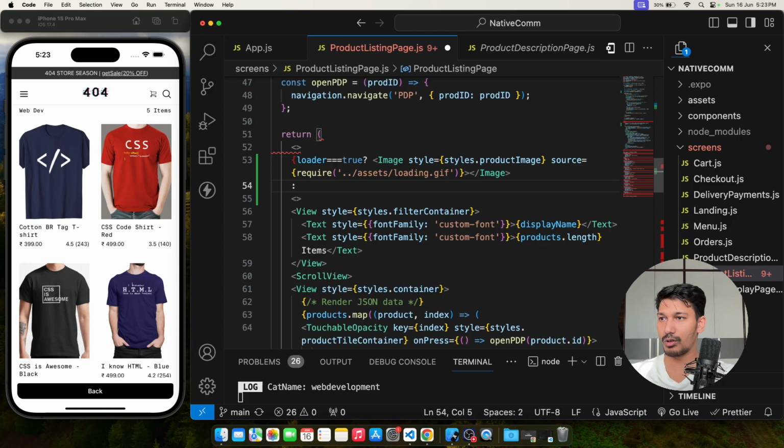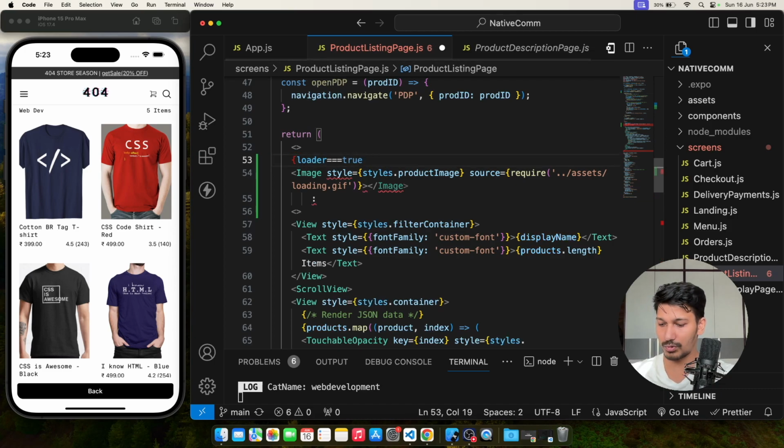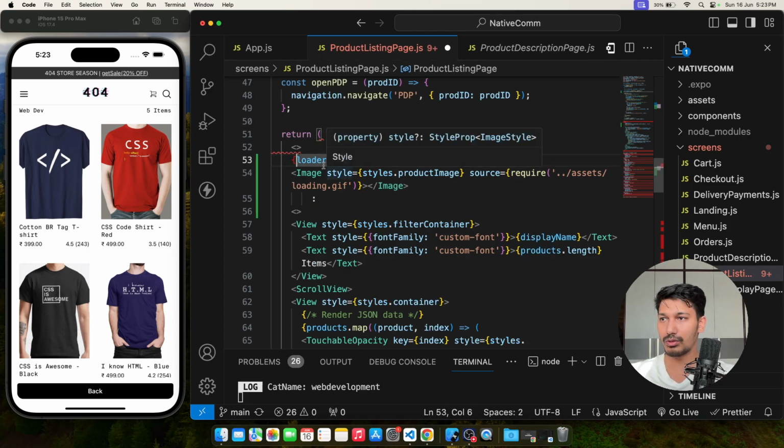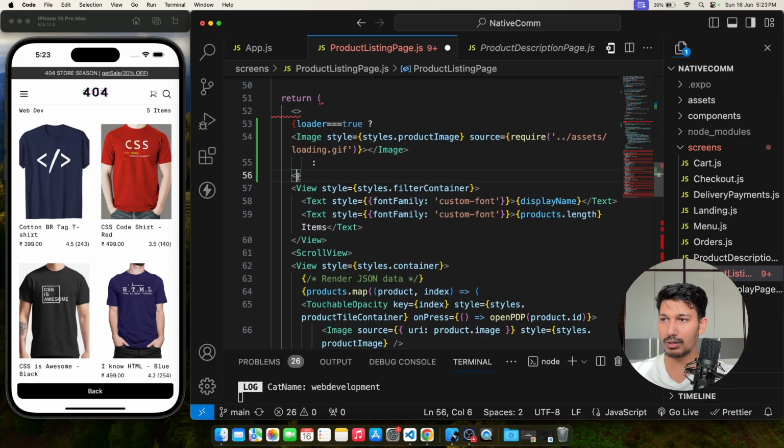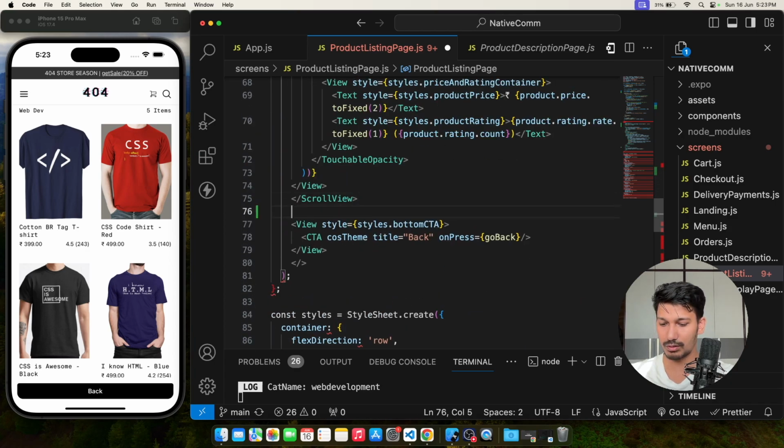I think we have to format it a bit for more readability, right? If the loader is true, then we're going to get this image, else we're going to get this view, and this view can end somewhere here.